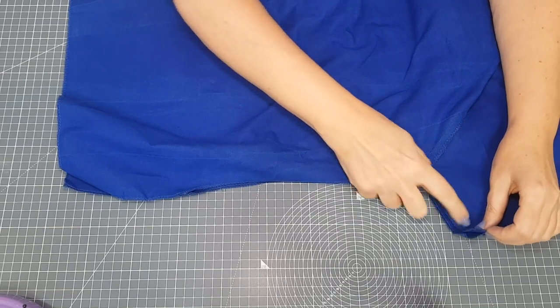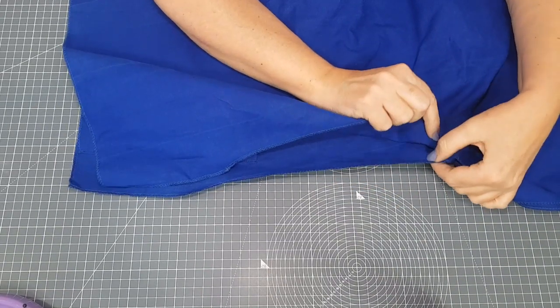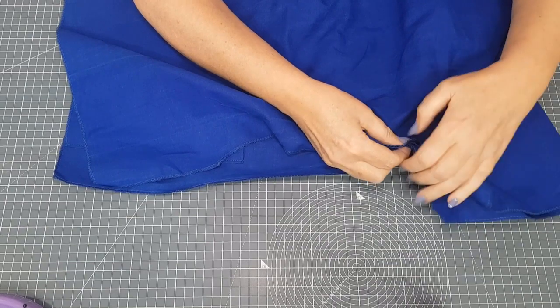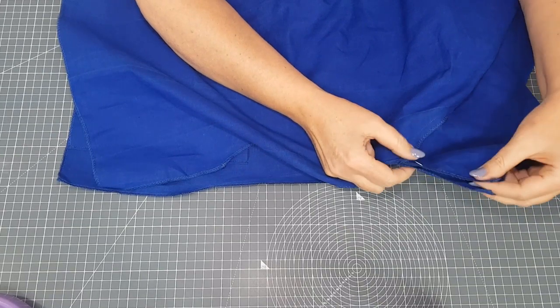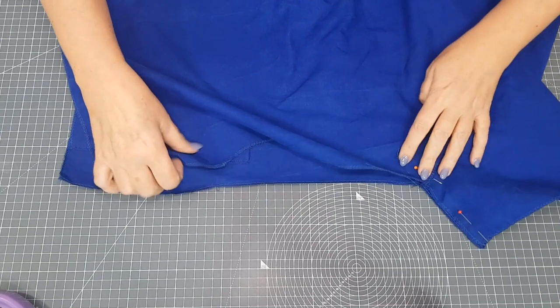So we're going to stitch down the sleeve and then down the side. Make sure your seams match at the underarm here. That's quite important, just for neatness. And pin from the edge of your sleeve, and we're going to go down to the top of the split.